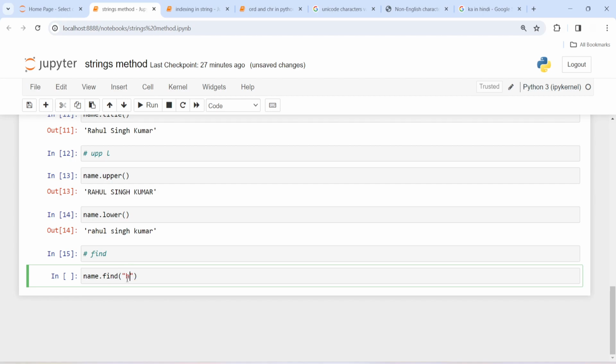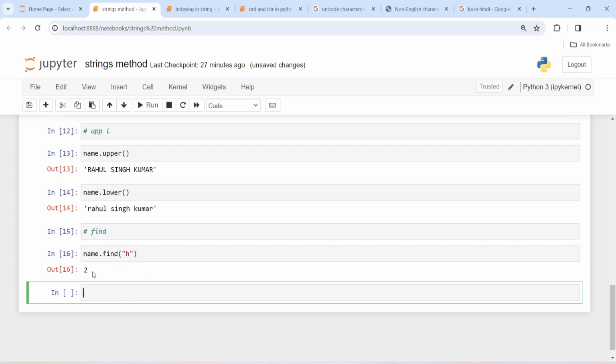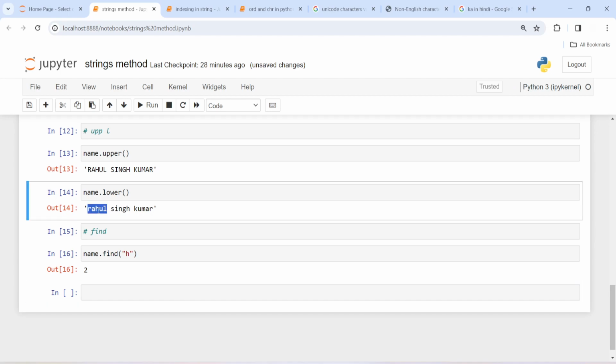It will return the index of the first occurring h. So it is returning 2. It is not returning 0, 1, 2. Here you can see there are two h's, but it is returning 2 because it will return the first occurring h.